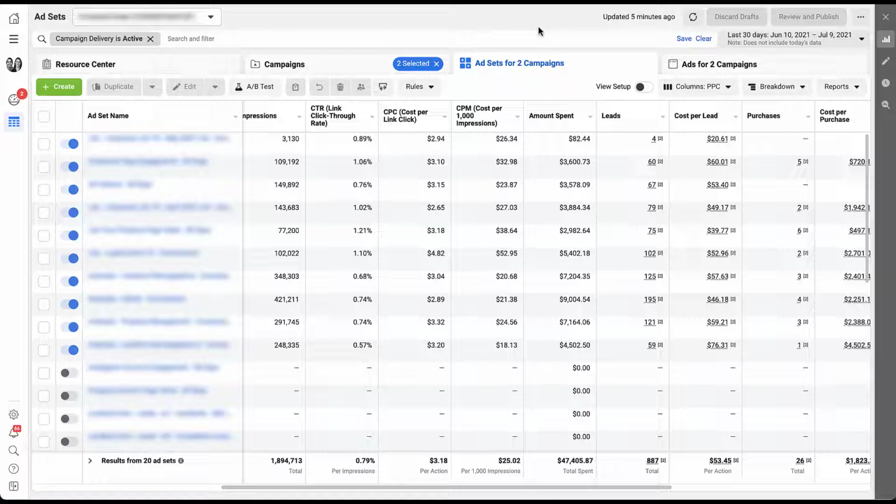First, you'll notice that I'm already on the Ad Sets tab, and I've chosen a couple of campaigns that we're going to run through today. This is because campaigns and ads tabs do not have the Inspect tab option. This only lives at the ad set within Facebook, so you can't inspect anything at the campaign or ad level.